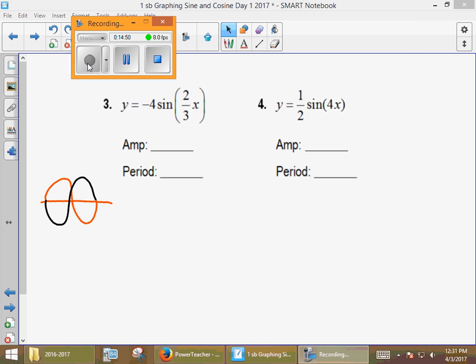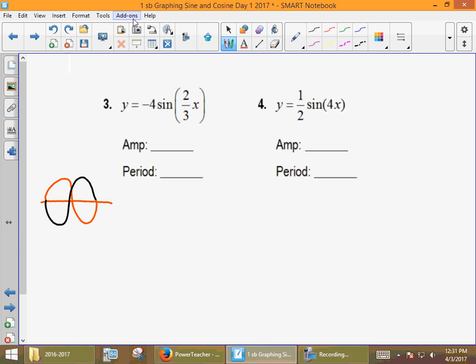Alright, so your amplitude would just be 4. Yeah, so to do the period, you'll have to take 2 pi and divide it by 2 over 3, which really makes 2 pi times 3 over 2. And you probably want to put a 1 underneath that 2 pi so you're not tempted to do the 2 on top and bottom. It's just a suggestion. So we'd get 6 pi over 2, or really just 3 pi.